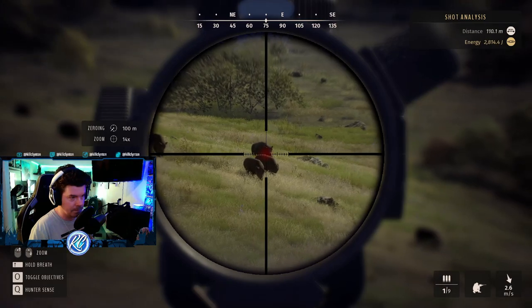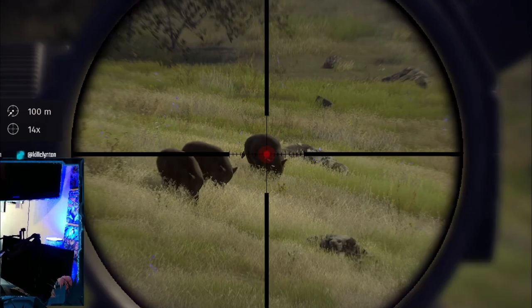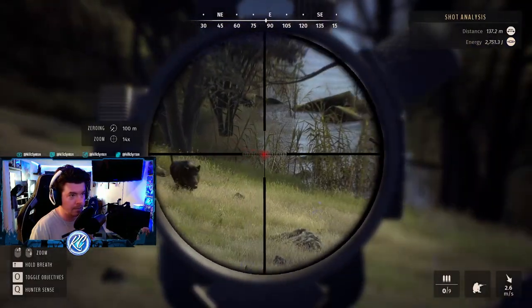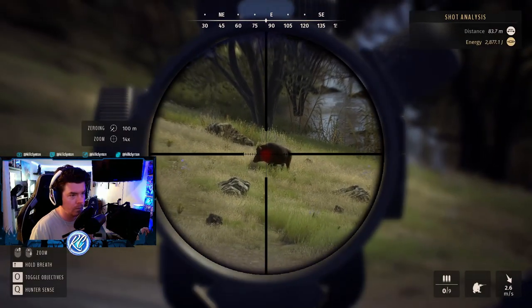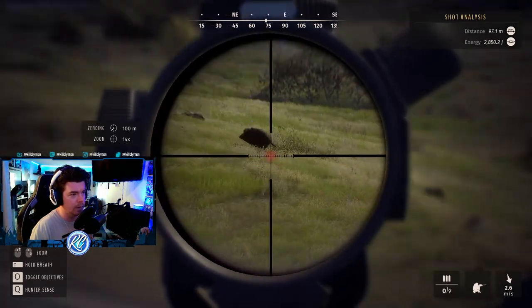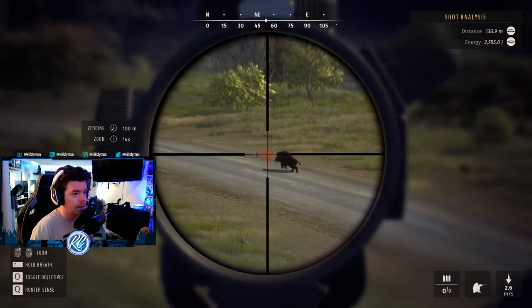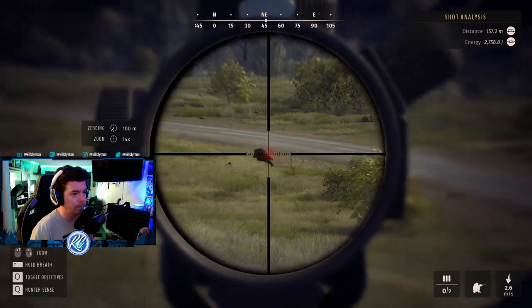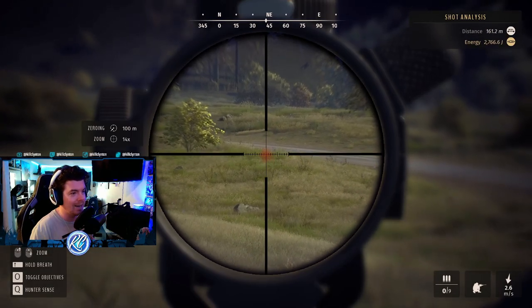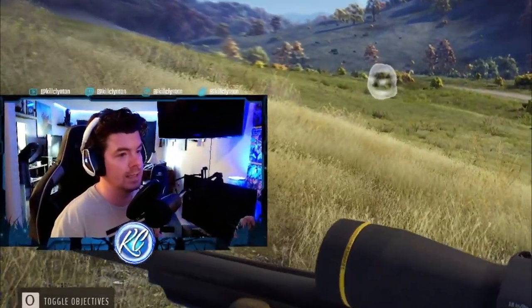Trying to get one. Shoot our first wild boar. Might have been a little high. Could have shot it again, but I'm not reloaded. He looks fine to me. He looks healthy. I don't see any blood behind him. Oh, and he's down. He's not healthy at all. In fact, he's actually dead.